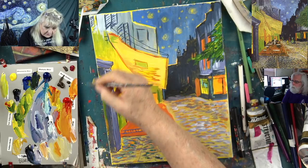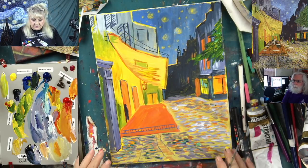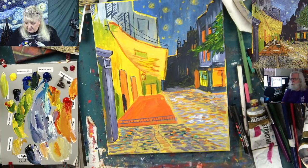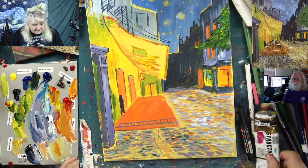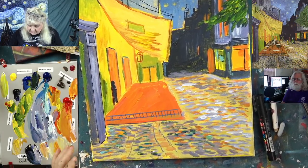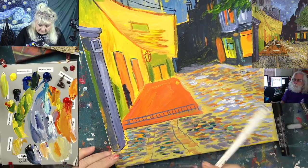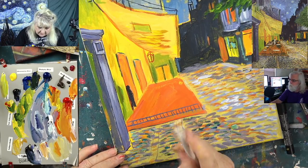Not so much that one, but this window thing here. Okay, all right, now I guess we're going to have to put some tables and chairs in here. Anyway, we encourage that because I've seen some great results with people who never thought they could paint water, and now they're getting really good at it. So I want to say my first table is up here like this.